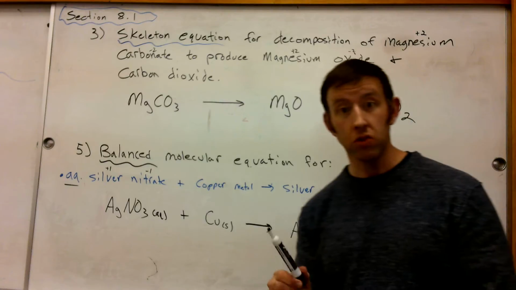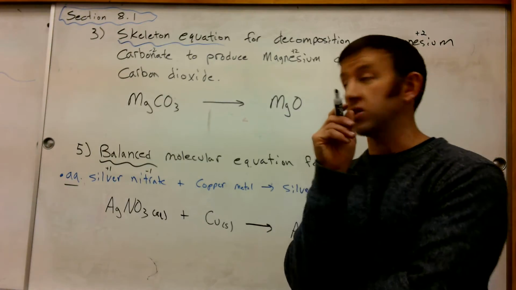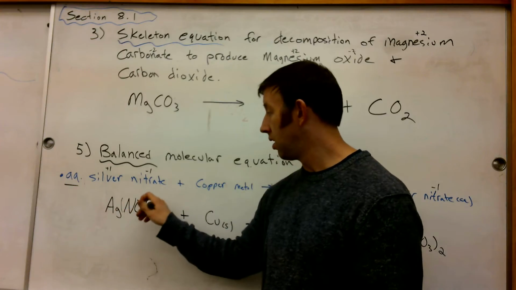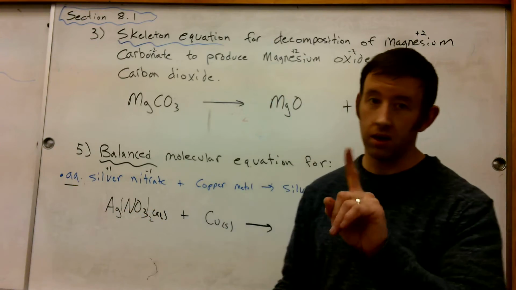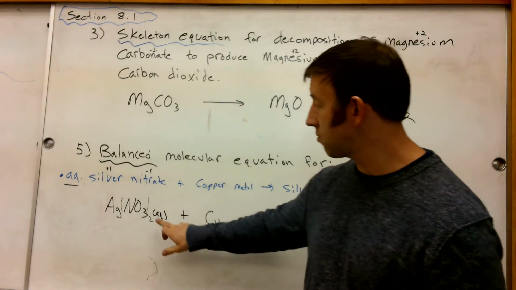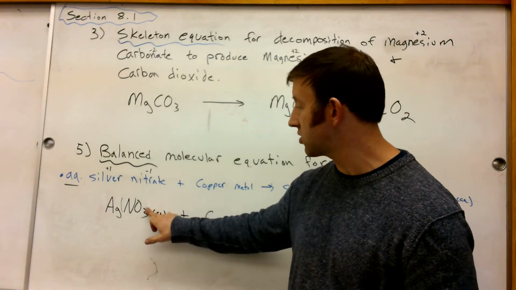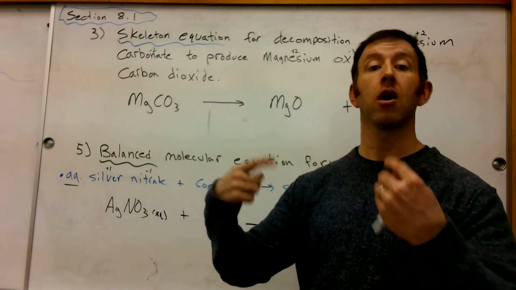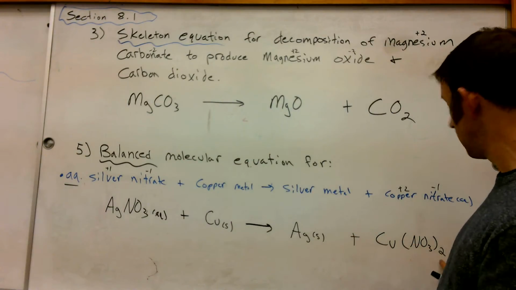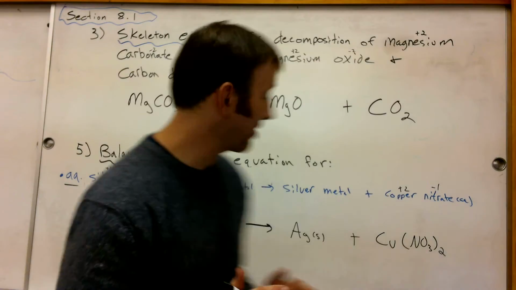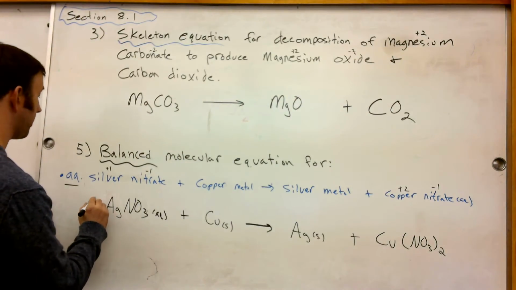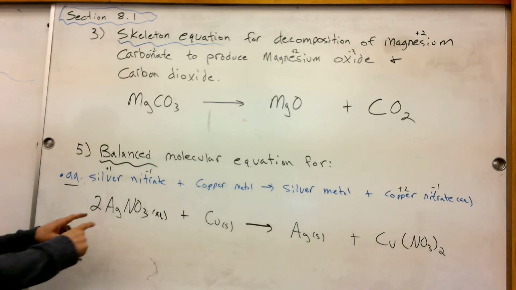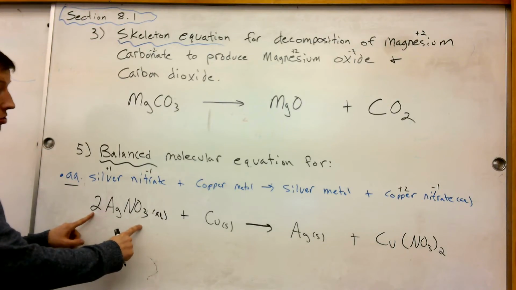And the way we do that is with what we call a coefficient. Now, I can't just go over here and do that. No. Because that would make the wrong formula for silver nitrate, okay? So when we need to balance, we add coefficients, which means I'm gonna take my 2, to balance that on this side, I have to put it here, up in front of that silver. Okay, so now that gave me 2 silvers and 2 nitrates.